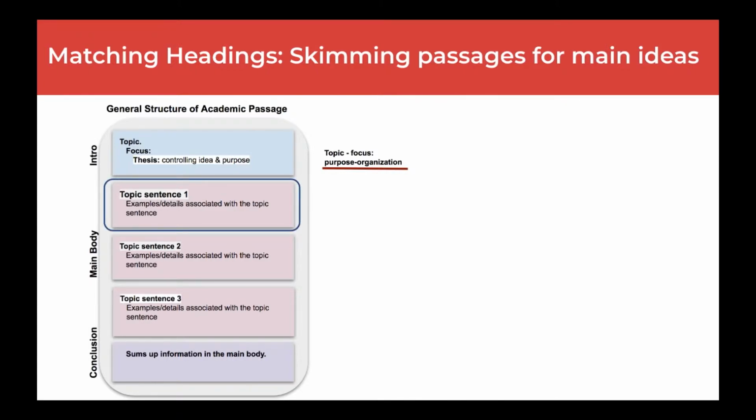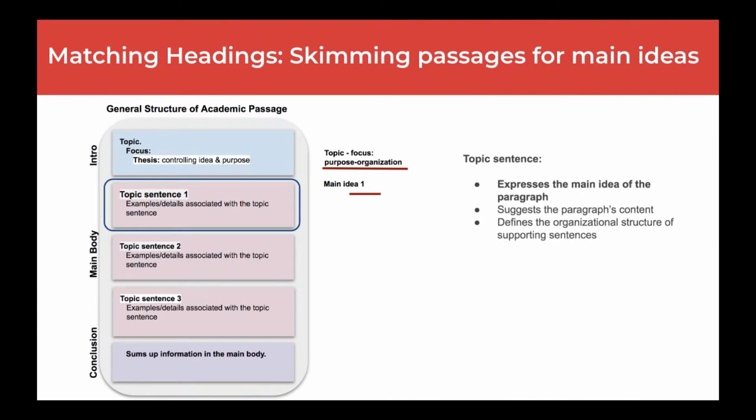Then moving on to the main body, we have a typical main body paragraph, which usually starts with the topic sentence. The topic sentence is the sentence that specifies what I will be talking about in this specific paragraph. Everything else that comes after usually supports that topic sentence and provides additional examples, details, explanations, and so on and so forth, depending on the structure of the topic sentence.